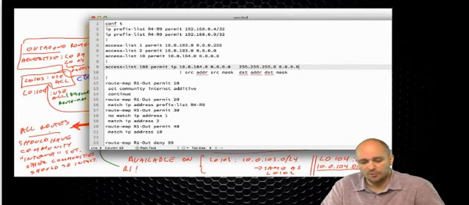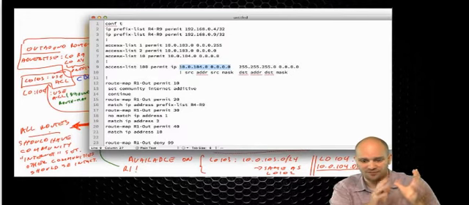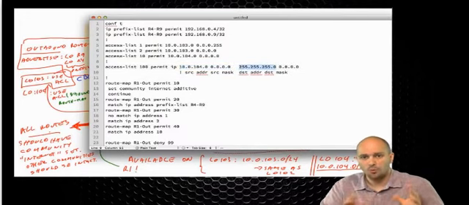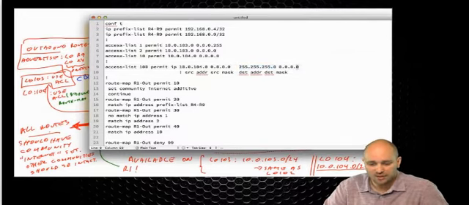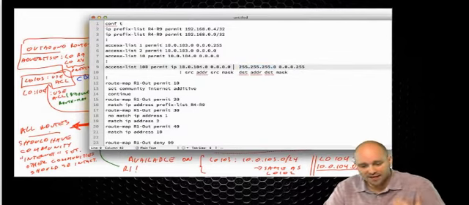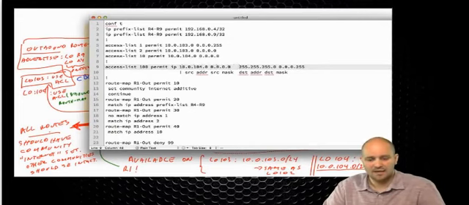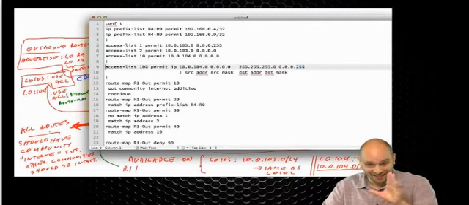When used for BGP filtering, whatever is the source part of the IP address is going to match against the prefix. Whatever is the destination part will be matched against the net mask. Now, I'm using all zeros here because my net mask must be /24. But I can do something like this, in which case I'm telling my router that it should match 10.0.104.0 exactly, and then the net mask should be a subnet of that /24. Why? Because these bits here need to match exactly, but I don't care what's in the last part. So if I use this, I'm going to have a very unusual effect. Let me show you that.